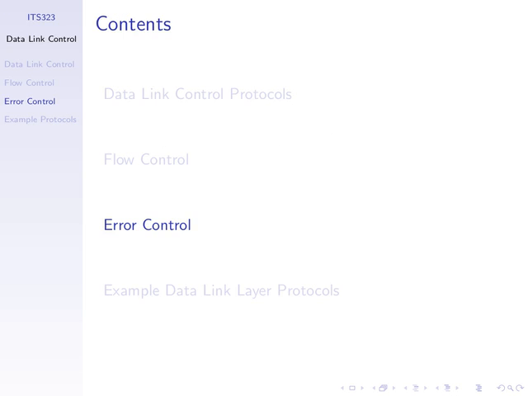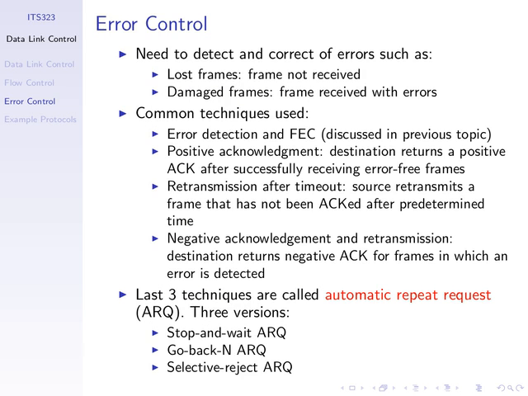Now we want to look at how do we retransmit? We set an example, if there's an error, we'll retransmit a frame. How does that work? Error control. One scheme we know for error control, and you did it in the exam, was forward error correction. You saw an example of Hamming-based error control. Transmit a code word. If the code word received is different from the valid code word, we can potentially correct the error. That's error correction. Another way to fix errors, if the receiver detects an error, is to ask the sender to send again. That's what we'll cover today.